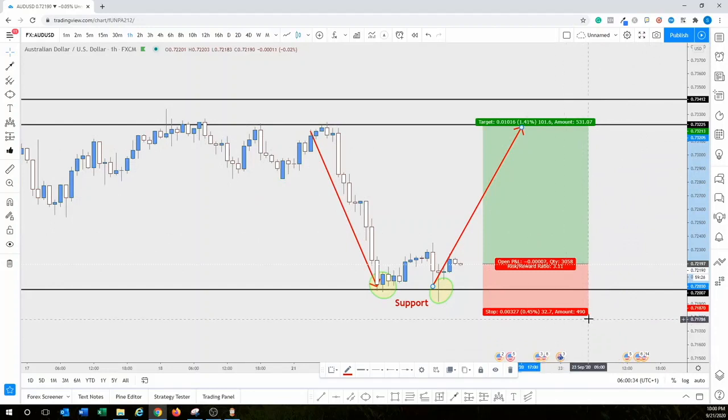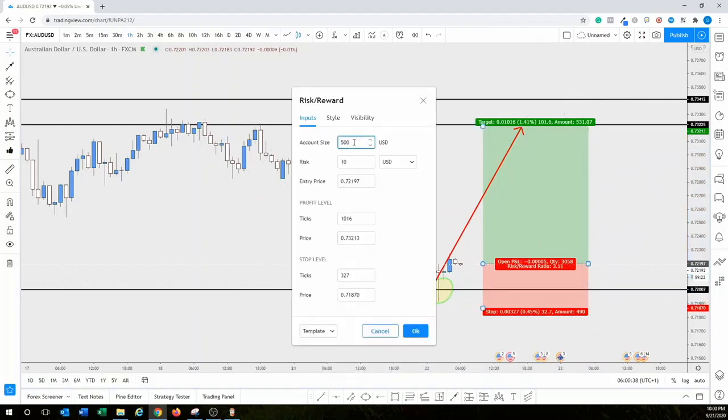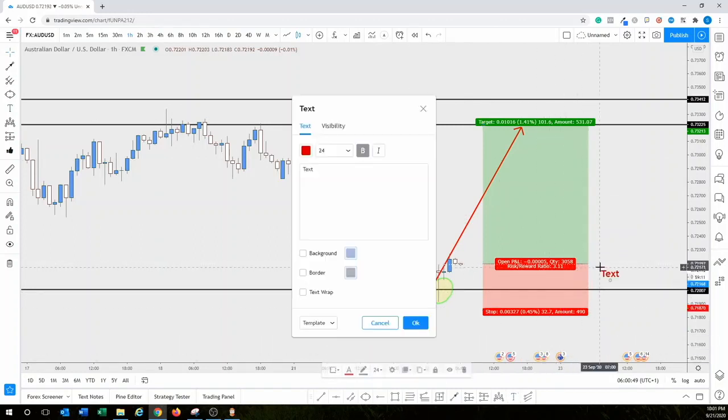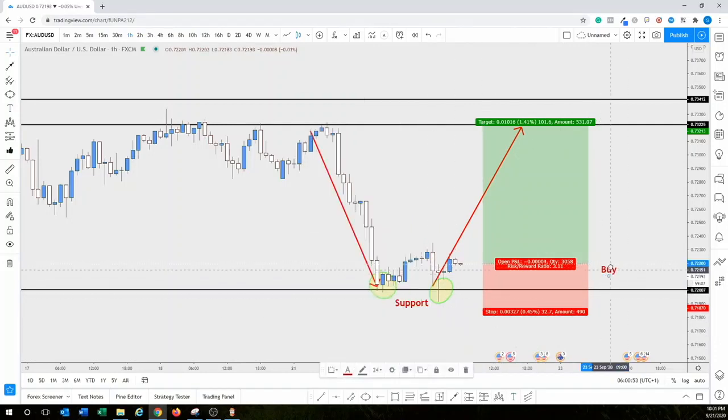So again, just a recap. We double clicked on this. We entered 500 as our account size, and we're risking $10. The $10 risk is our stop loss. So from here, where we placed a buy, let's just write that in, buy. We're risking $10.